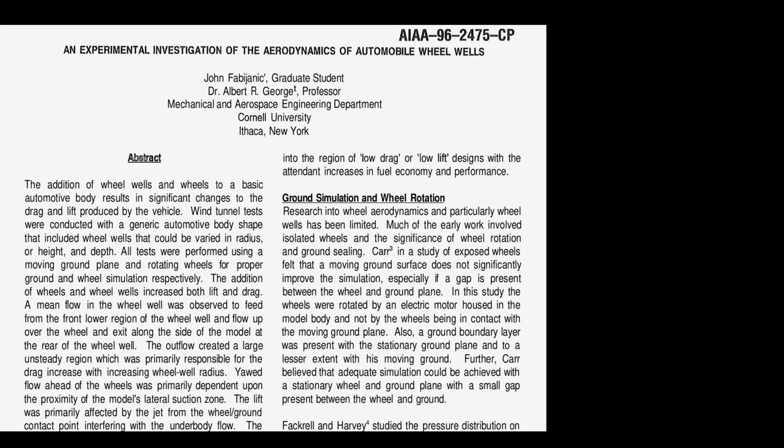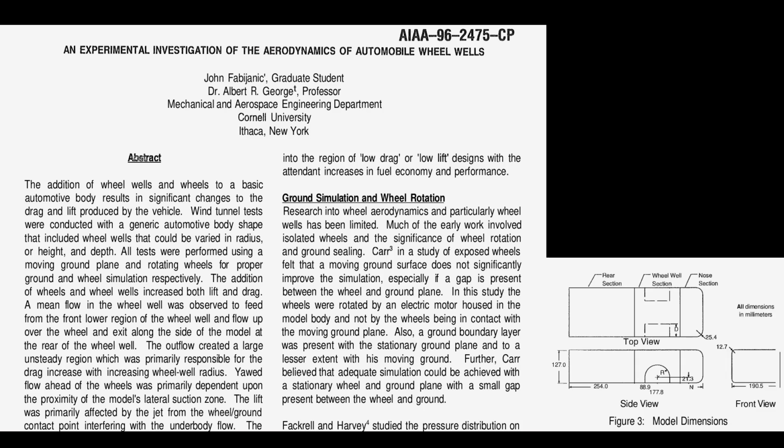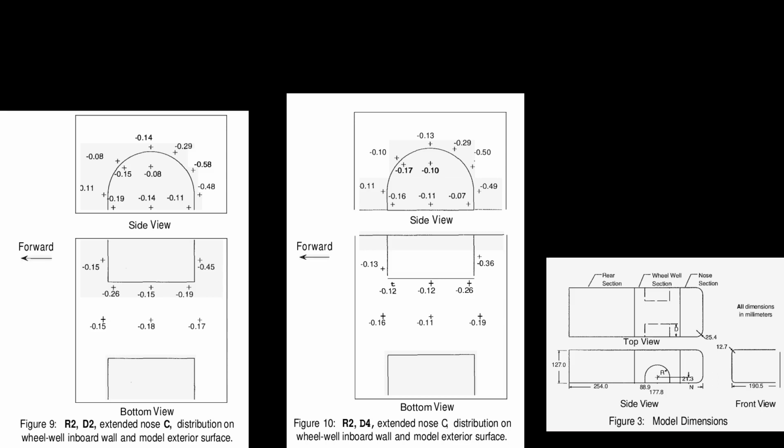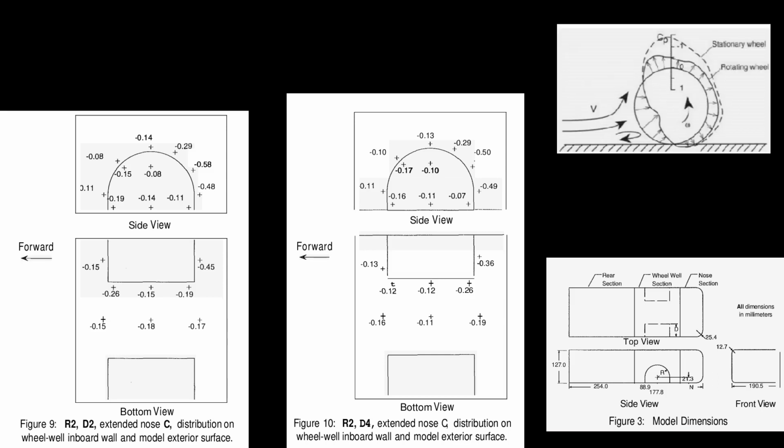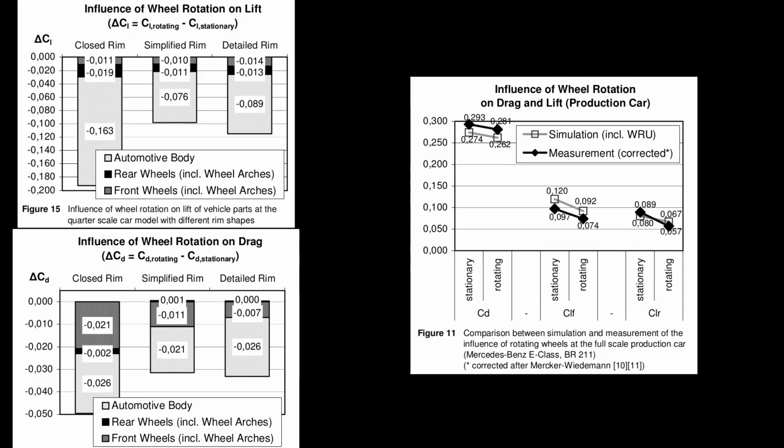An early study of the wheel wells, this paper documents an experiment of a bluff body with rotating wheels. Pressure taps were located on the inside of the wheel well, and these measurements represent the lower air pressure around the rear of the wheel. Without the wheel well cover, the pressure distribution is similar. The best paper I found is one from Daimler Chrysler from 2007.